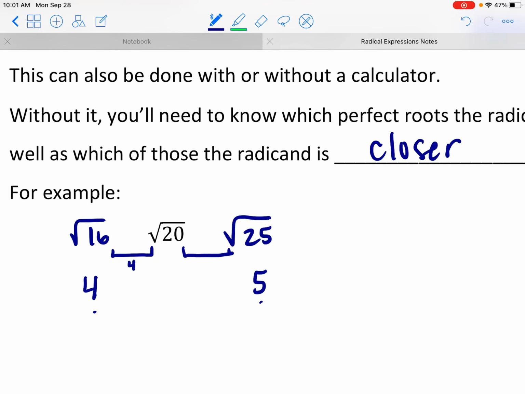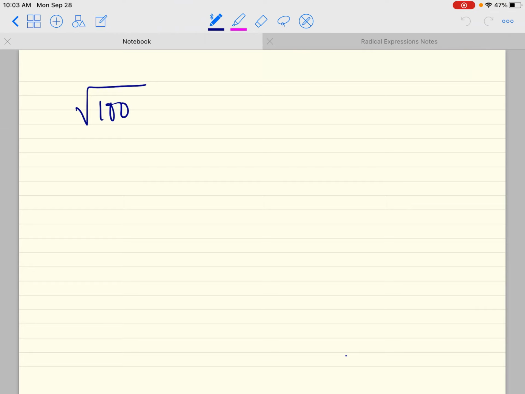Simplifying a radical means it's imperfect, but there's a perfect root hiding in the imperfect. When we're simplifying a radical, you're still going to have a radical in your simplified answer. So I just want to deviate here for a second. Something like the square root of 50, square root of 300, square root of 18, these are examples, but I want to show you with something that's perfect first so you understand the concept we're going to use to simplify. So we know the square root of 100 is 10, right?